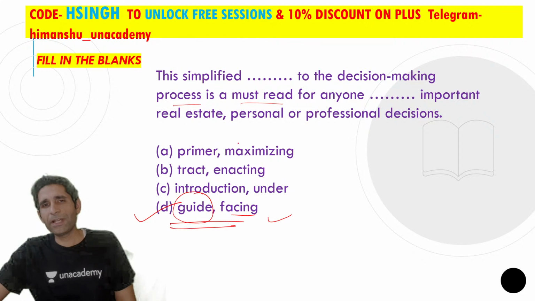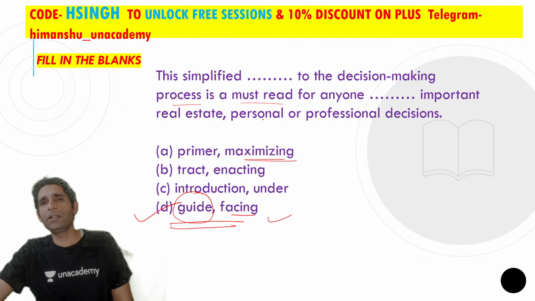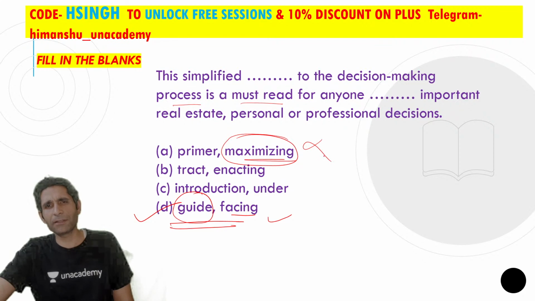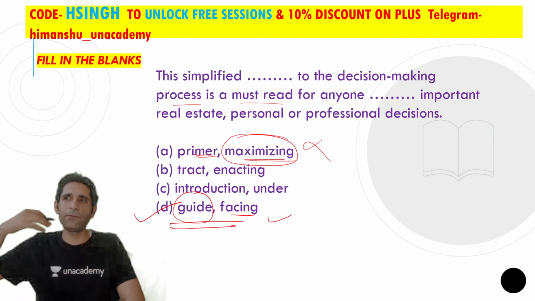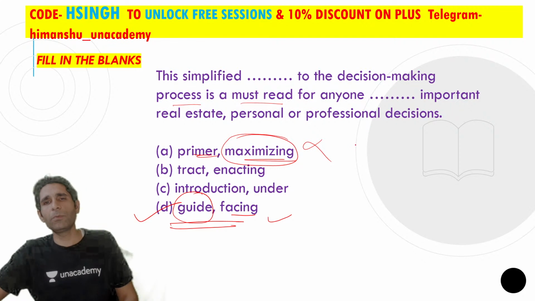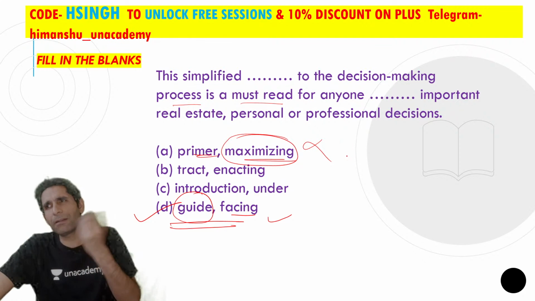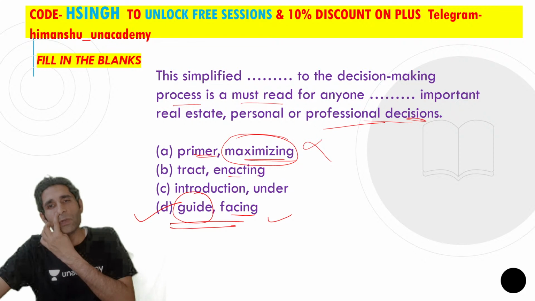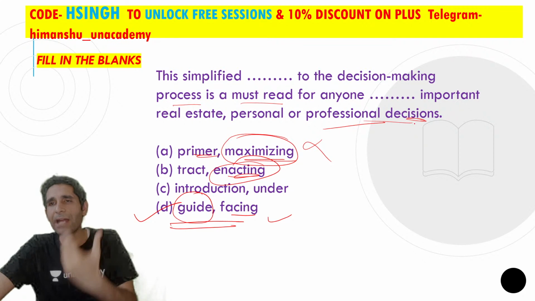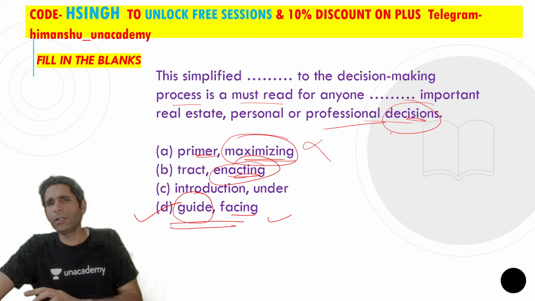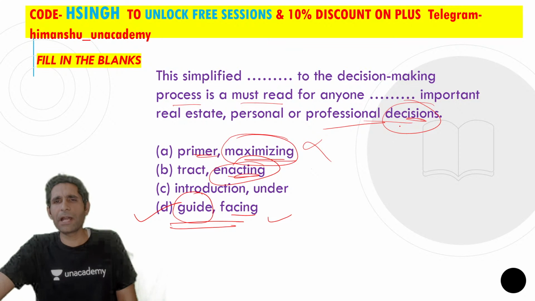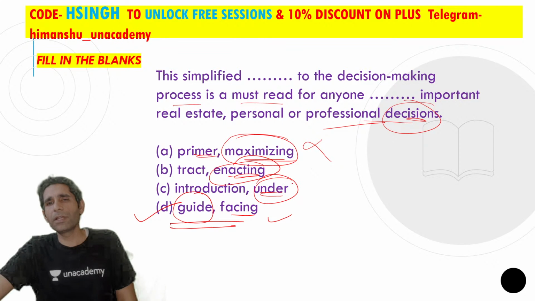If you look at the A option, it says maximizing personal, professional real estate decisions. Okay, so do you really think that there is anything in English like maximizing a decision? There's nothing like maximizing of decision, right? So ये option अपन हटा सकते हैं. Primer is an introduction to something or the first layer or first level of something. तो प्राइमर तो जा सकता है, बट प्राइमर भी क्या थोड़ा सा उतना सही नहीं होगा. मैक्सिमाइजिंग तो बिल्कुल भी नहीं जाएगा, बिकॉज यू कैनॉट मैक्सिमाइज अ डिसीजन, राइट? यू कैनॉट इनैक्ट अ डिसीजन, right? Okay, so enact is like to play the role of, and you cannot enact a decision, and there's nothing like under a decision. Okay, and that is also going to be like totally out of context.